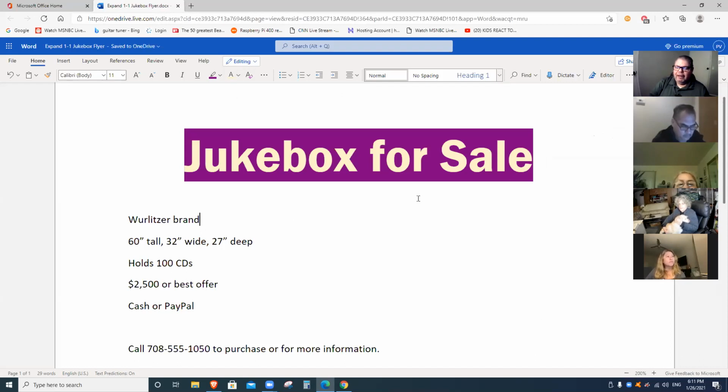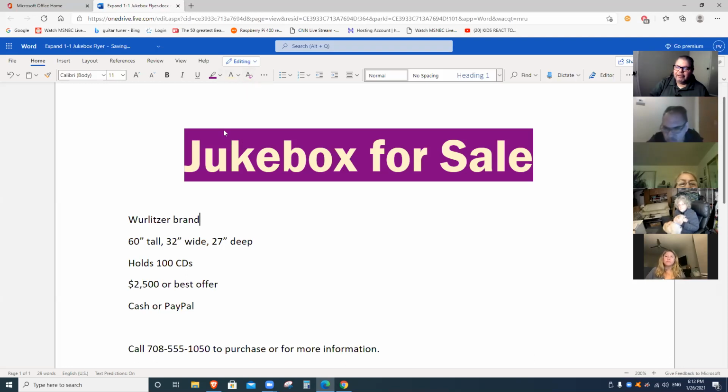Okay. And what will be the purpose of this? Well, it actually makes the text more noticeable. And what you want on a flyer is to catch the attention of the reader or the audience, the targeted audience. Who is the target audience? The people who want to buy your product or the item that you're selling.